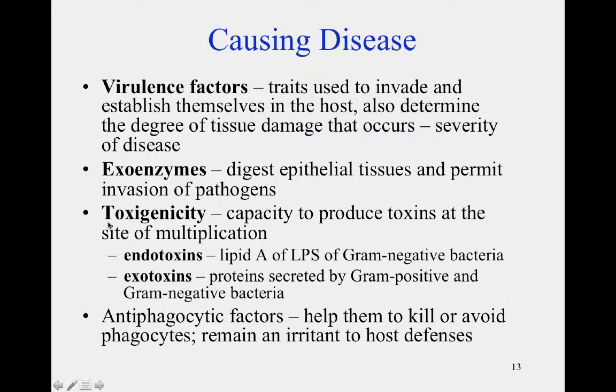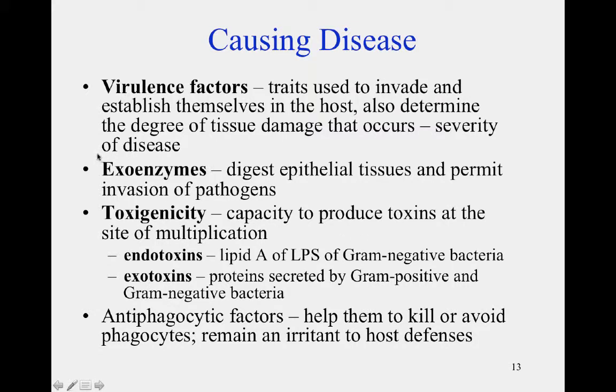Number two, toxins, endotoxins or exotoxins. These are different depending upon how they are released from the particular bacterial cell. So in the case of an endotoxin, it's actually released from the cell membrane, from the lipid A portion of gram-negative bacteria. Exo is secreted from the intracellular contents of the bacterial cell. So this would be either gram-positive or gram-negative. But lipid A endotoxins are specific to gram-negatives.